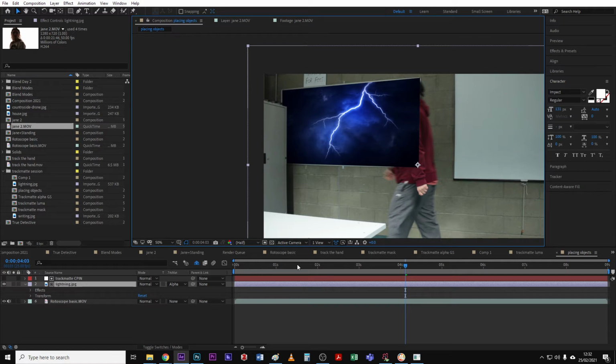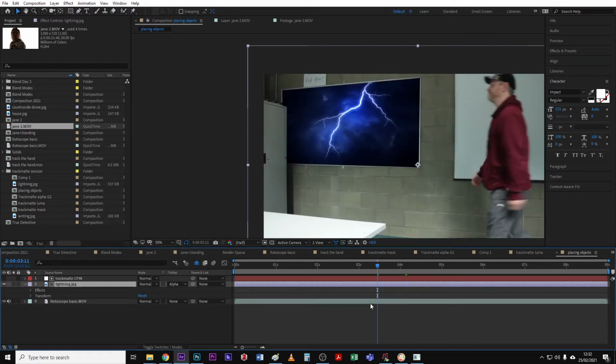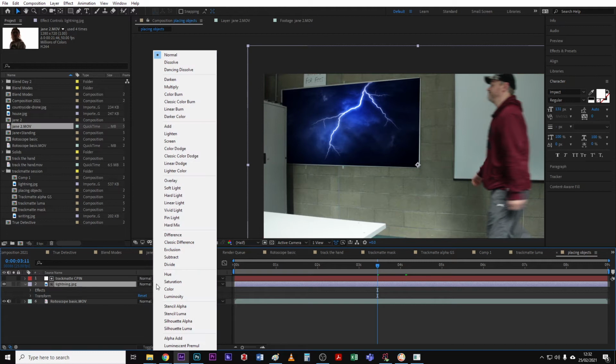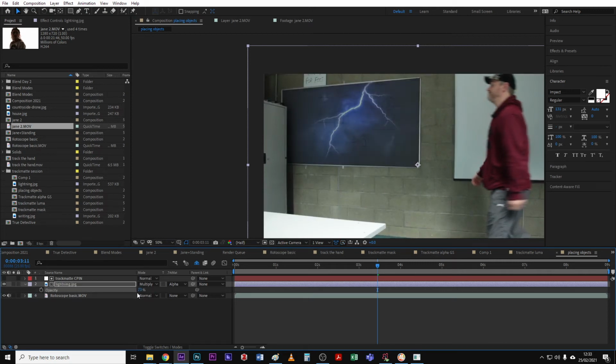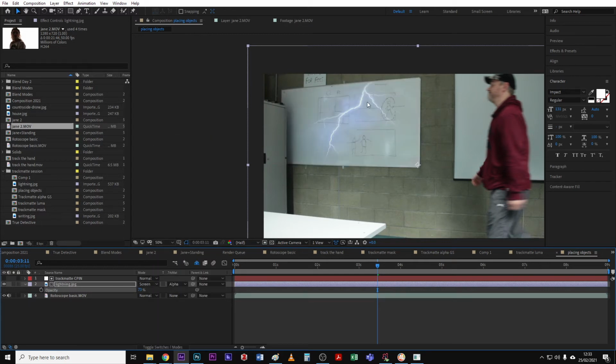And the next thing we're going to do then is apply a blend mode to try and get it to look like it is actually on that surface. So at the moment it's set to normal, so it's just kind of plunked. I'll just get him out of the frame for a sec. And you know, we want to apply the blend mode. We can try a few. We could go with multiply. We get a little bit of the detail from behind. We could in fact then also hit our T key, bring down the opacity. There's a few ways that you could approach it depending on what you want to do. Screen would allow you to kind of just isolate the lightning forks and keep the rest of the image visible. So again, it depends on the image and it depends on what you want to do.